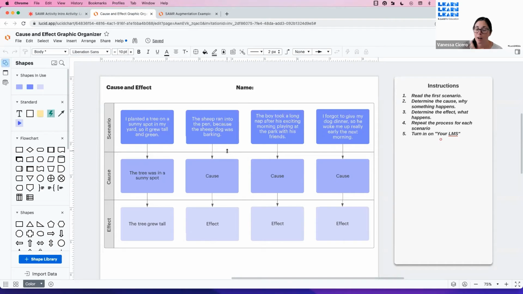So we're modifying and not redefining it, but again, it could be bridging that gap where the students are coming up with their own scenarios and they're seeing it visually in that graphic organizer, which for our students, we know that graphic organizers really help to organize understanding for students.